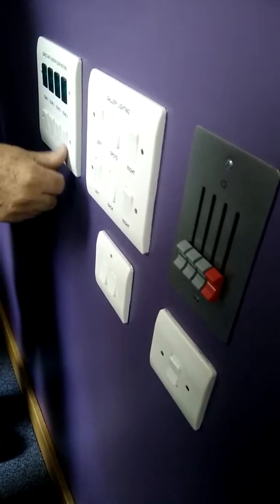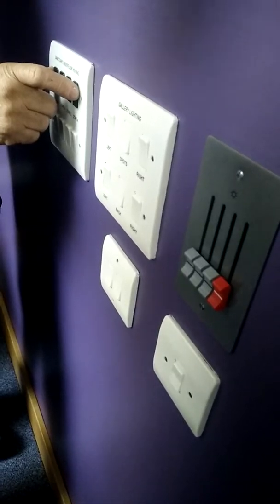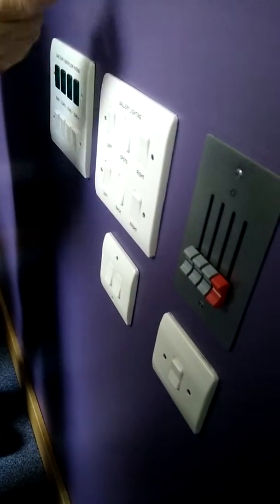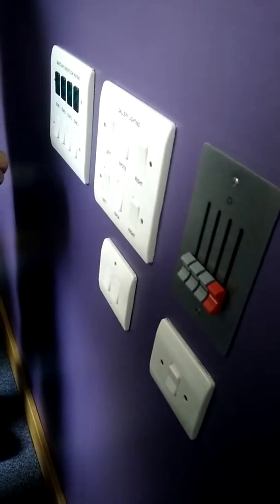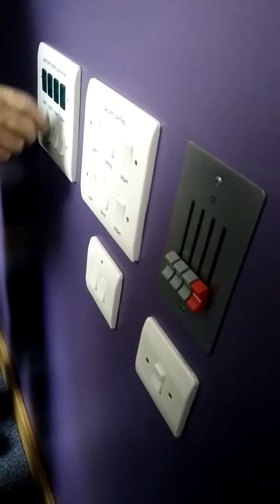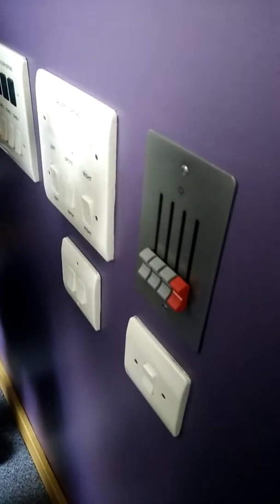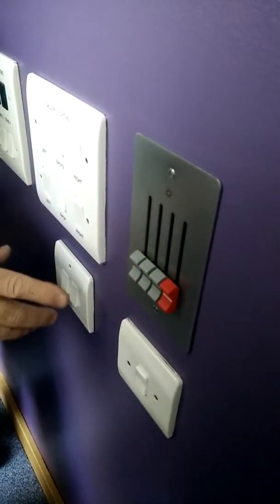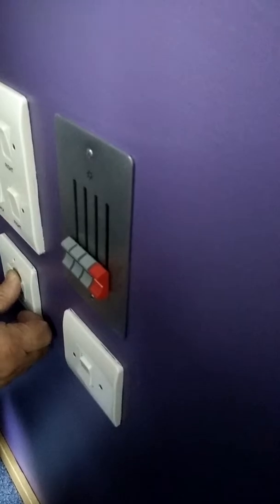You control solely by the thermostat. It also sends a switch over to here, and that's the four main zones in the hall. If you don't need them, you can switch them off. The lights will come on and tell you they're on. So you could just leave that set and control it from here if you want, and they would just switch off the zones. Or else you leave that on all the time and control it on the thermostat.